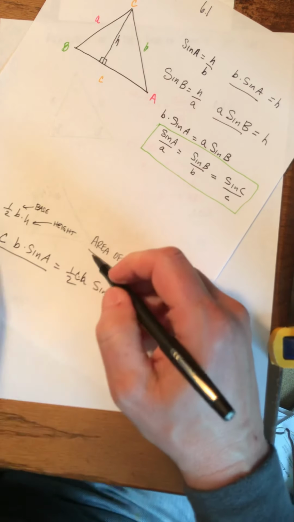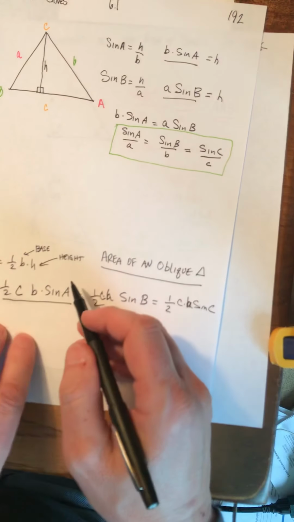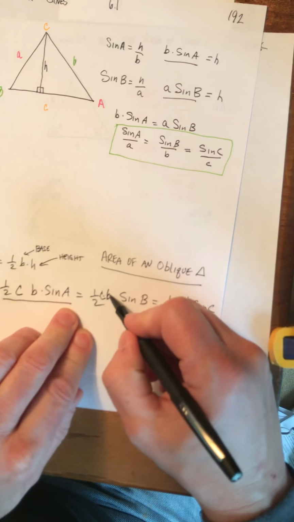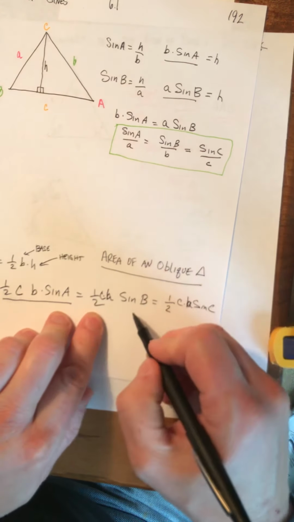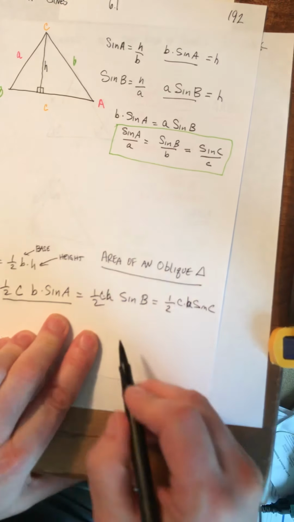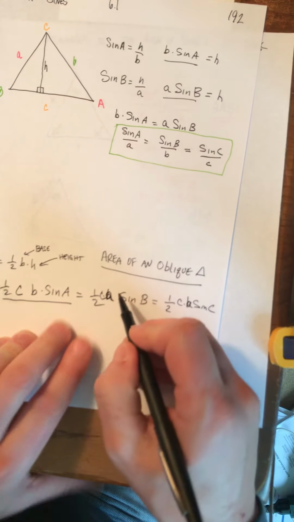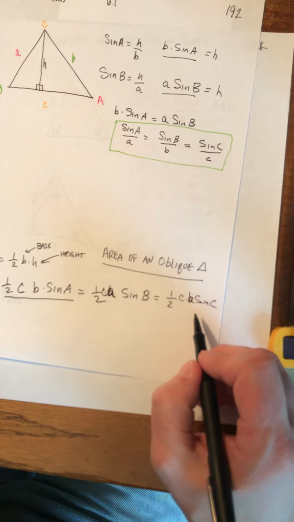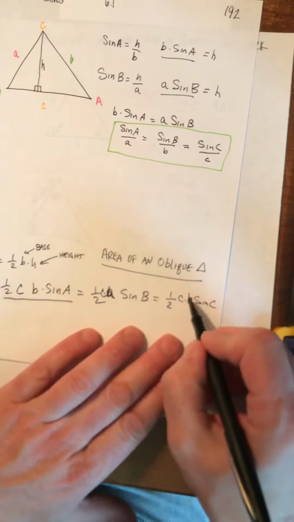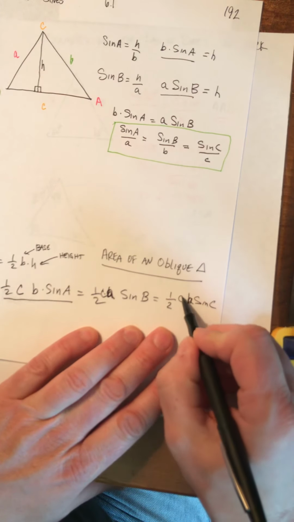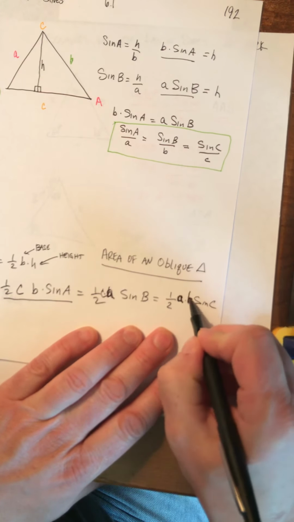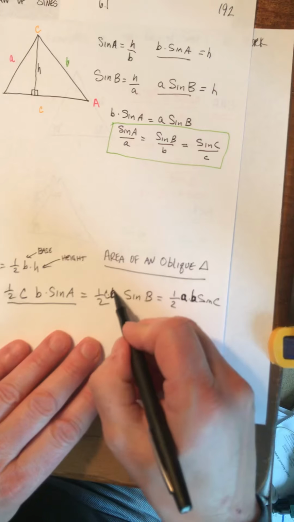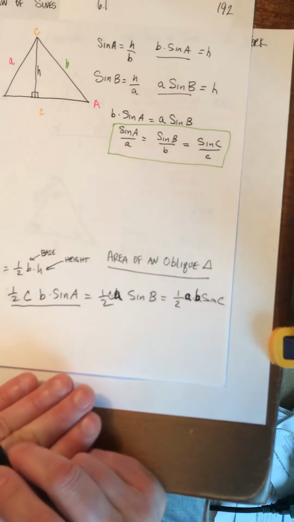So this one, I think I screwed this up because my letters were a little bit different than what the book had. So this would be angle, oh, no, this is right. Sorry. This would be AC with the angle B. And this one would be AB with the angle C. So if you wrote that down in your notebook, correct it.